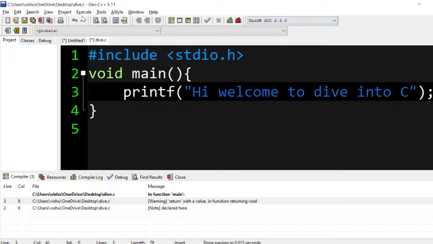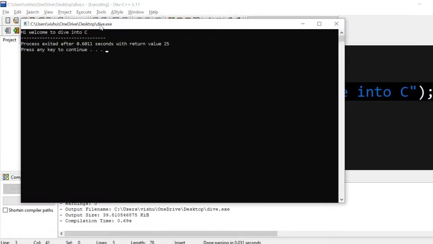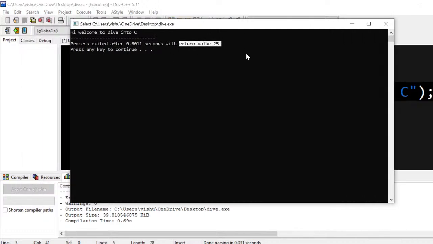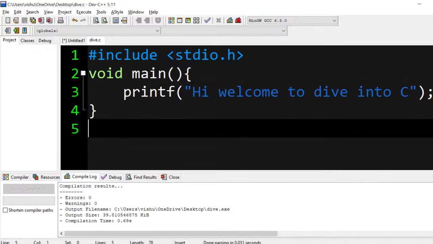Now again I go here, compile and run. Now it's perfect. There's no value about the return thing; it is used by the system. No problem. Now you can see you have no errors and no warnings. This is the way you have to see the error log and solve things. You have to debug the setting and remove the errors.